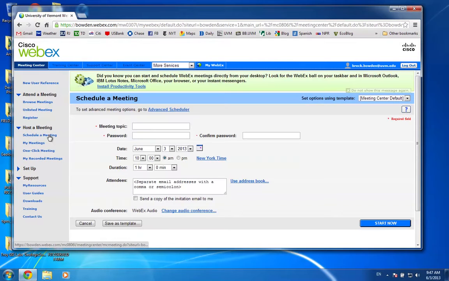And so that is the process for setting up an NSRC webinar using Cisco WebEx. Just as a reminder, there is a whole Microsoft Word document outlining this process in even greater detail, but I wanted to give you a tutorial here visually to complement that. So enjoy the process. Good luck.